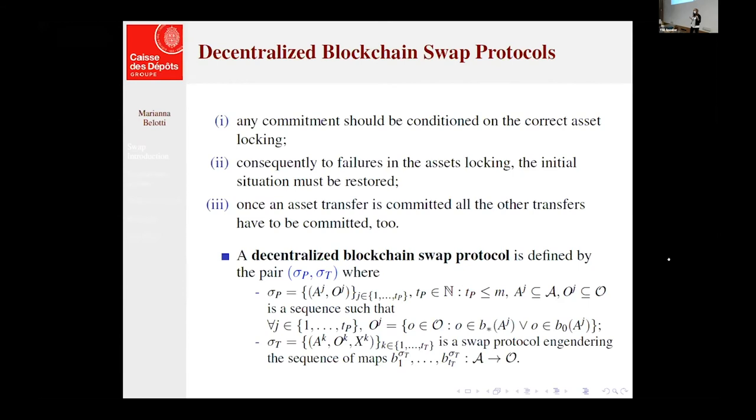So we have to guarantee these three things. And in order to do that, we need to separate the two phases. So the locking phase that matches the publishing phase. We have this transfer that is locked and has to be published on the blockchain because contracts need to be validated and published on the blockchain. And then what we have to do is to commit. So remove the locker, unlock the transfer and transfer the ownership of an object. And these two phases are sequential. So first the publishing one, and then the commitment one. And the commitment one coincides with the decentralized blockchain swap protocol we presented before. And the publishing one is a simple sequence establishing the publisher and the transfer that we want to have.